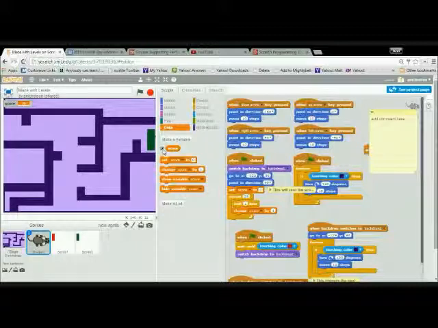With the score, the check mark there, it makes the score visible. If I didn't want it to show up, I don't know why I wouldn't, I would take the check mark out. But now with the check mark in, the score shows here. And I could do the same thing with creating a timer or any other type of variable. And then this one is for making a list. And again, that's a kind of an advanced concept, but if you're interested in that, I will put some links on our class links just to show you where you'd go for more information about making a list or making a variable.